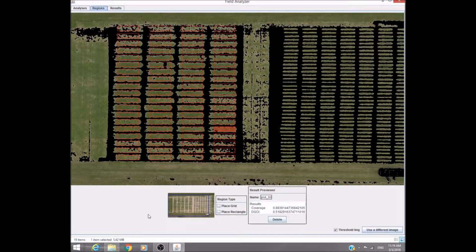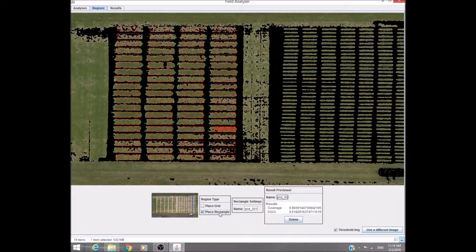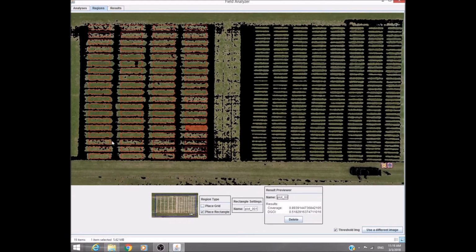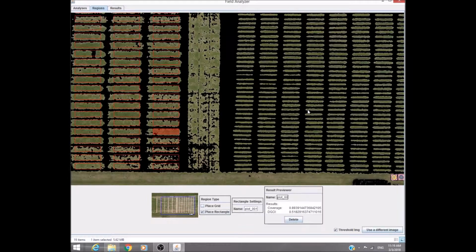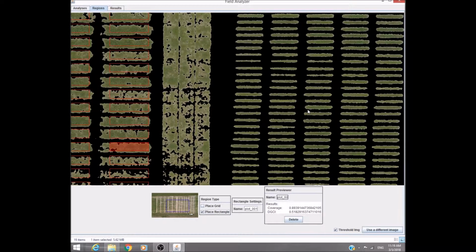The other way that you can look at plots is by placing rectangles over individual plots. Let's slide this over a little bit to these individual rows that I have here. We'll zoom in just a little bit.